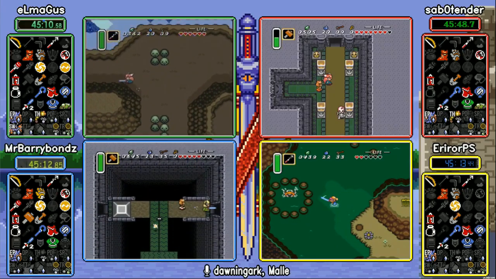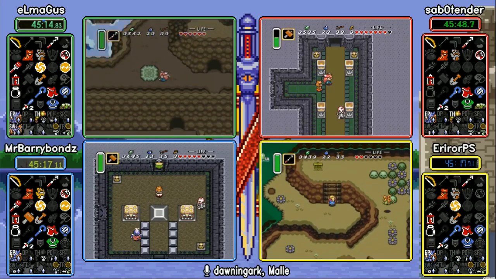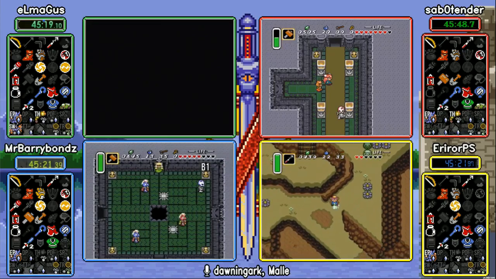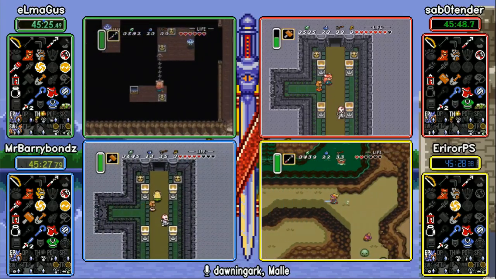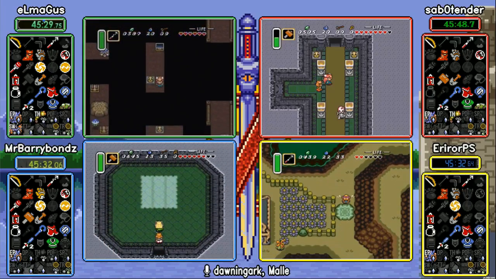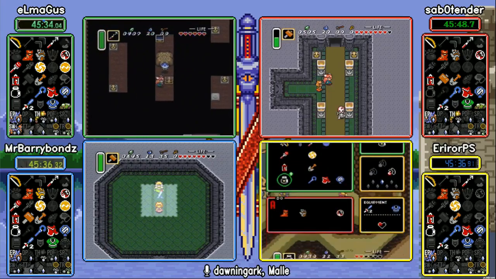So what else is required for these runners to hit their go mode? They don't need Flute to get to Misery Mire. They don't need Ice Rod to get into Turtle Rock. So I think the only thing they're missing is Flippers. Hammer, well no, Barrybondz is not missing. They've got Hammer. They don't need Pain of Samaria because once again, Misery Mire and Turtle Rock are not required, and Ice Palace can be completed without Pain.